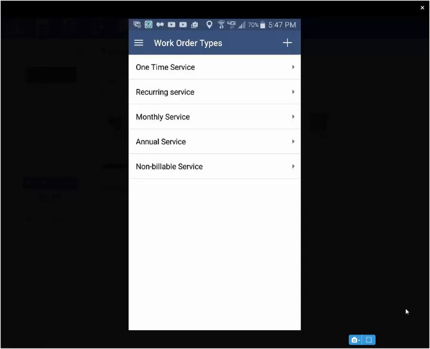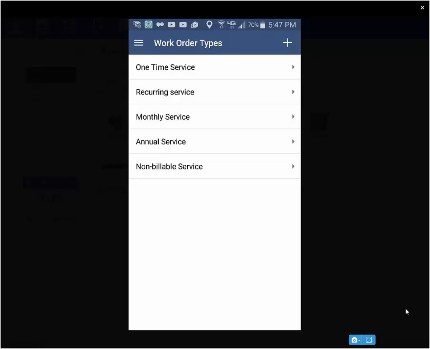So that would fall under recurring service, and you would know that you could issue one work order that would cover the entire season, as opposed to issuing 52 one-time service work orders, one for each service of the week.